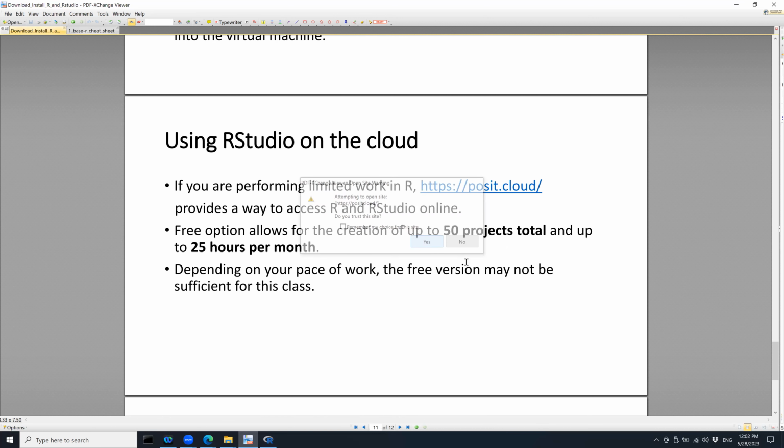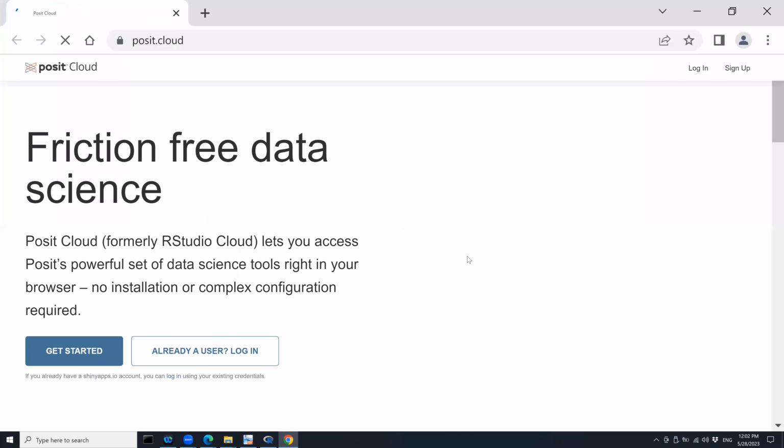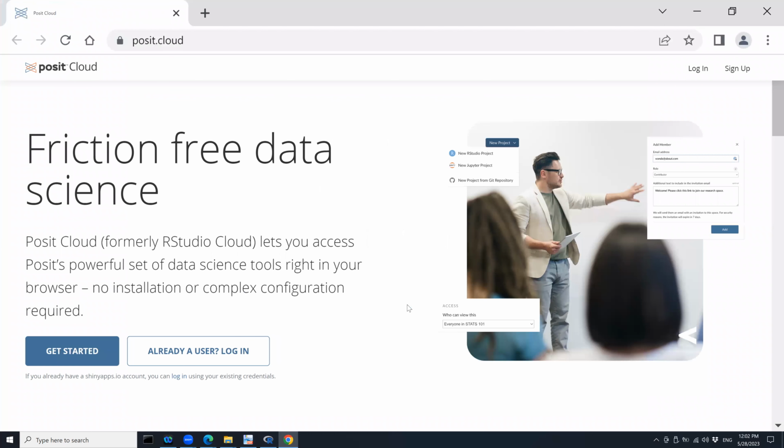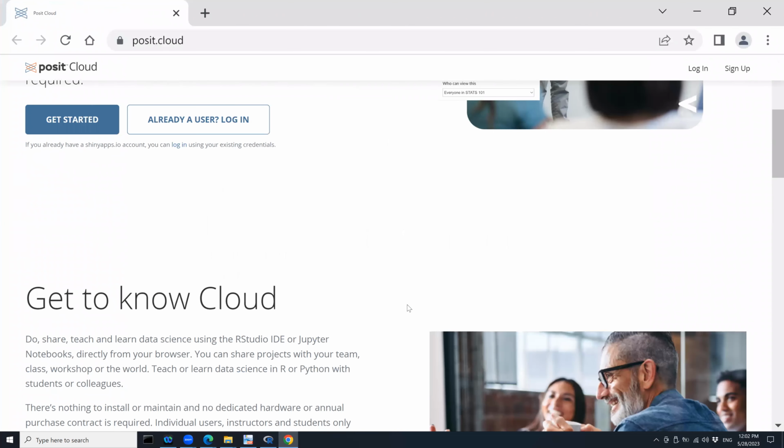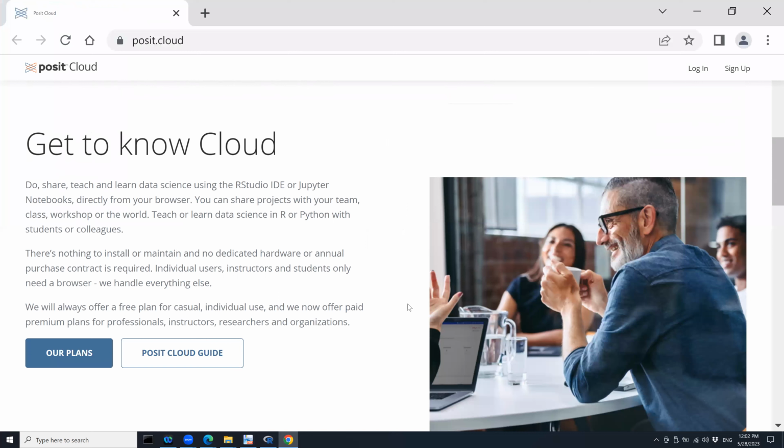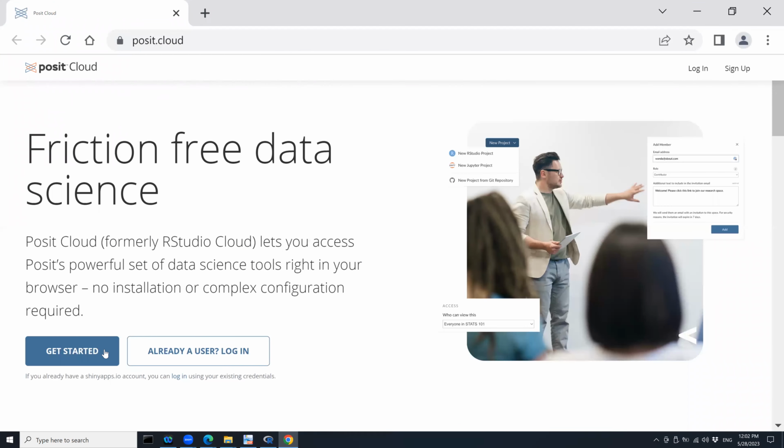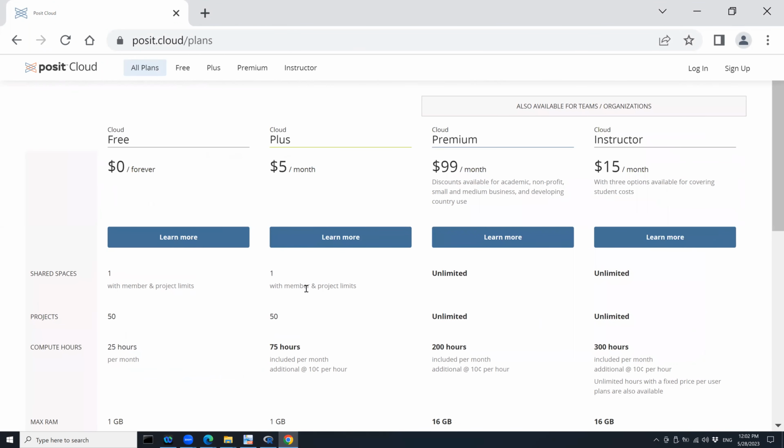Let me see how it is now. I remember another time I checked it, it said that it allows about 100 projects. Anyway, over here, if you try to get started, you will be able to use it. Like here, it says free, still 50 projects, but 25 hours.